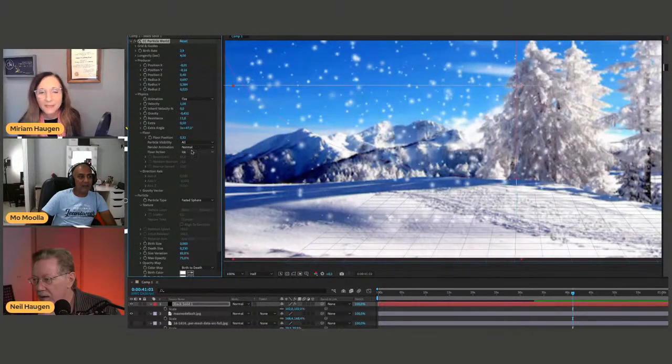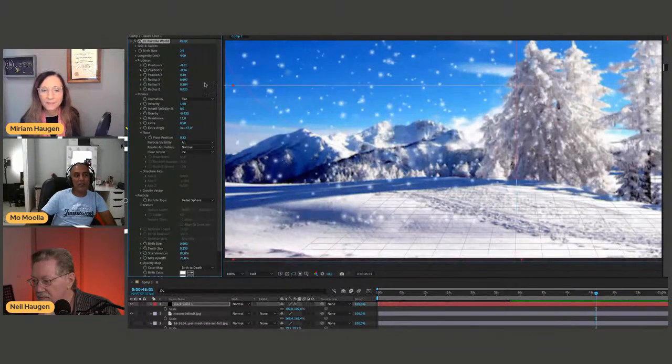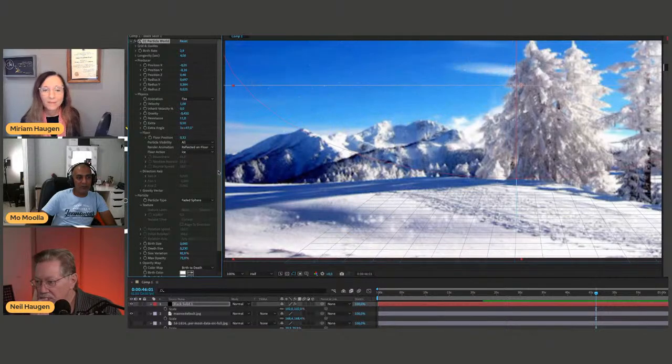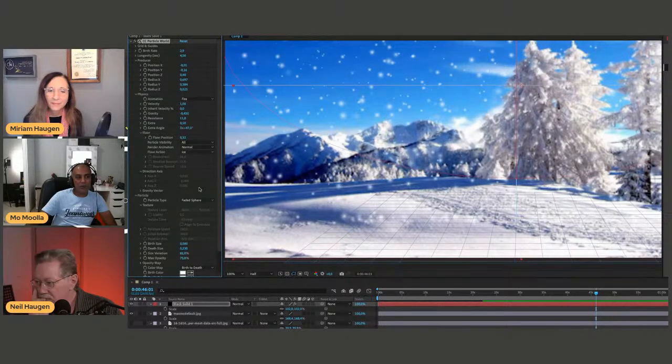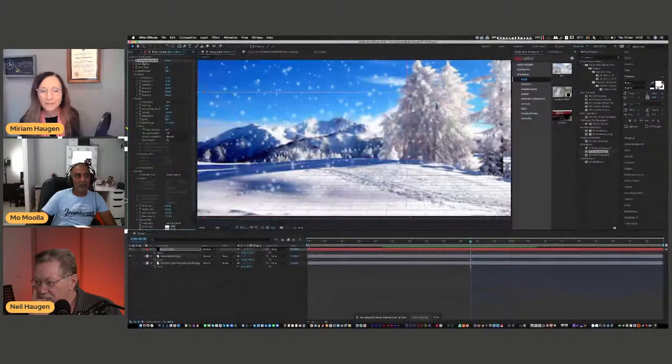So that's ice. Let's go to bounce. And you're going to see when they hit that surface, they're bouncing. But again, when you change these values, they start to change the velocity. So you have to be very careful, right? So we can also say, what do we want to render, normal or reflected on the floor? Does it reflect on the floor? Now look at this. It's going to reflect, but of course we have to change the gravity again. So there's a lot you can do with this kind of thing. It's very, very cool to play with. This particle world is very, very simple to understand.